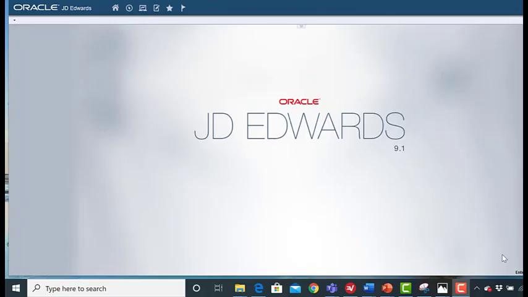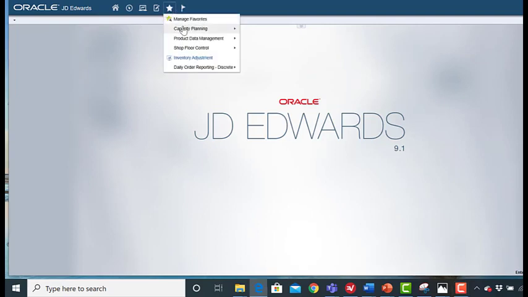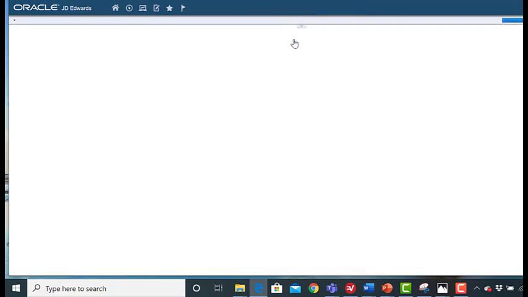Okay, we are now in the J.D. Edwards system. I'm going to go into my favorites. In my favorites, I have set up capacity planning. Within my capacity planning folder, I have two folders, one for daily, one for periodic. For the daily, I have capacity requirements plan, so I could run the plan anytime I want, following an MRP generation. Once this capacity requirements plan has generated, I can then go in and view the work center load, which we're going to go into now.